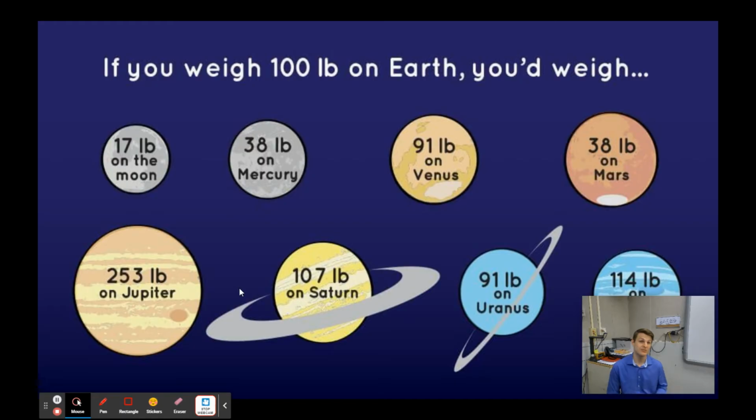And that's because the gravitational acceleration of the planet is dependent upon the mass of that planet. The larger the planet, the greater warp in space-time, therefore the greater pull it's going to have on you. Remember, think back to the sitting on the mattress, sitting on the bed thing. The bigger the object put on the bed, if I put a tennis ball on the bed, it's not going to make quite an indentation. Other objects aren't going to be pulled to it. It's not like the pillow is going to be sucked to the tennis ball, right?